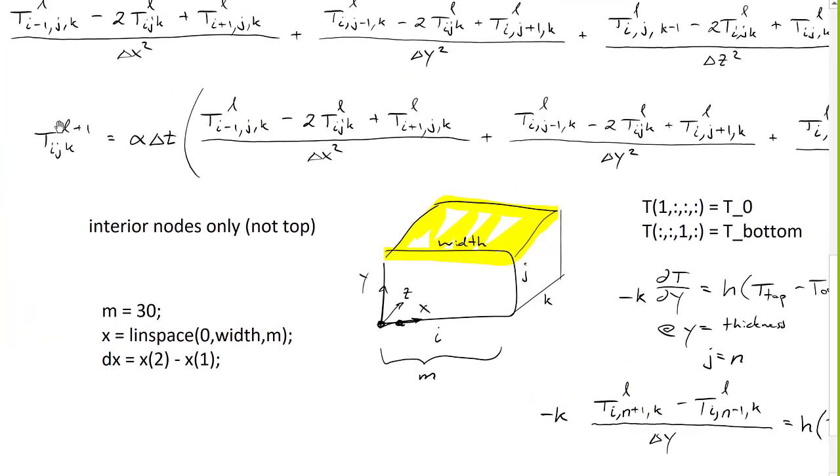the whole idea is we loop through i, j, and k to find the temperature at the next point in time. A problem is going to occur. Well, when we loop through i, how did you set up that for loop? You said for i equals something to something. Do you recall? So for i I used 1 colon m minus 1.